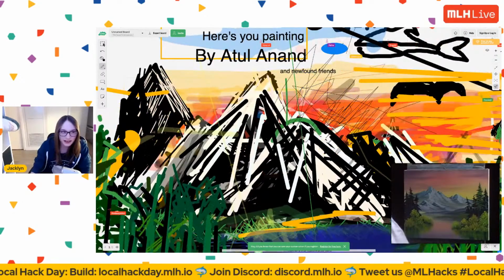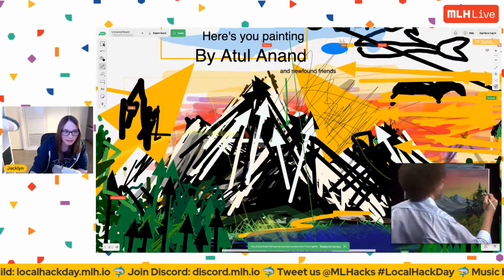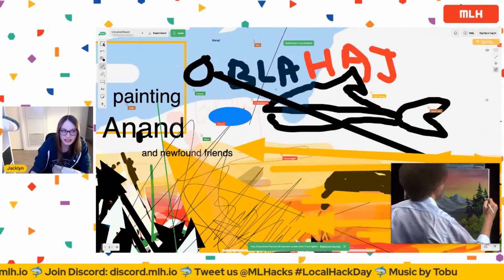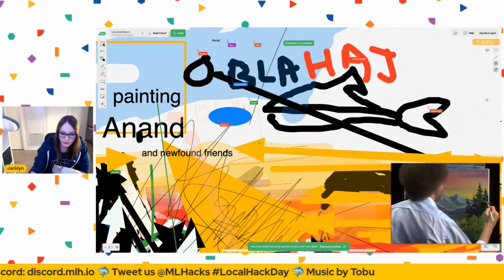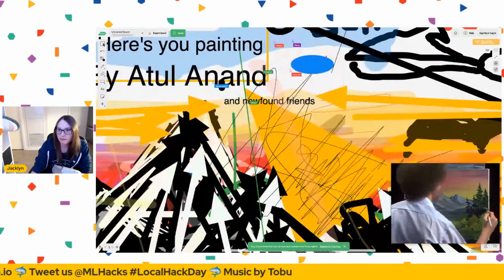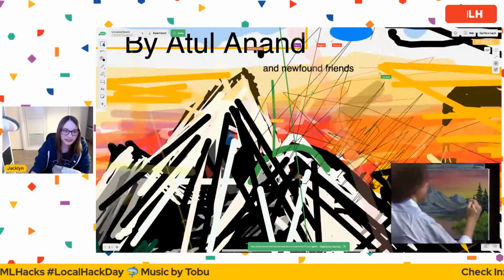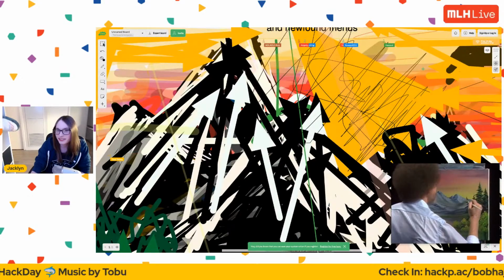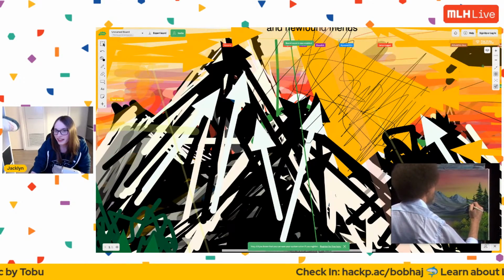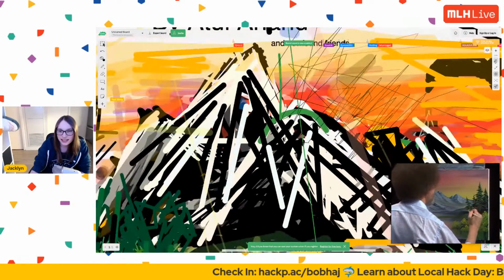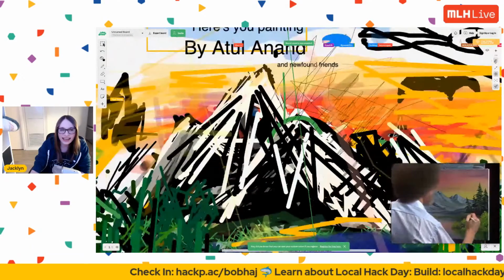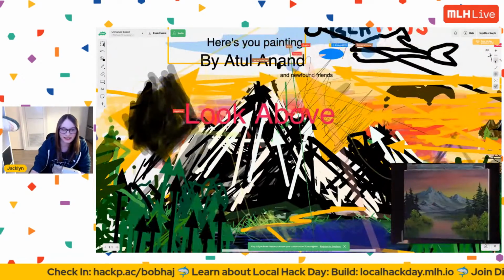Someone deleted your thing. Oh no. Well, you can go and put it back. I'm trying to hide these arrows desperately. You know, we've got some arrows we want, we've got some we don't. Wait, is this entire mountain arrows? Are you actually kidding? I love this. It is. The entire thing is arrows.